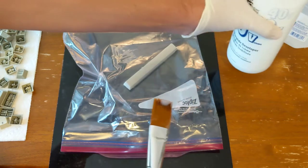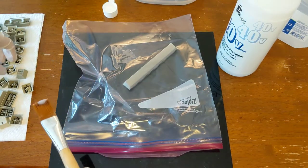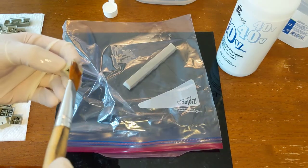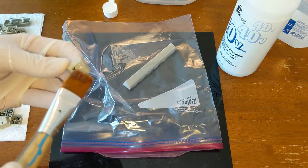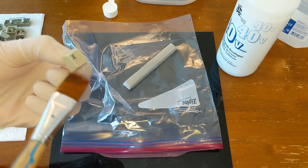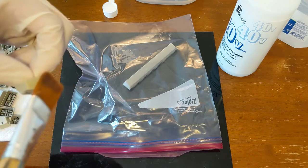And I think you can see how this is a kind of slow process. But yeah, you just want to cover your keys as best as you can. Hold them by the underside if you can.